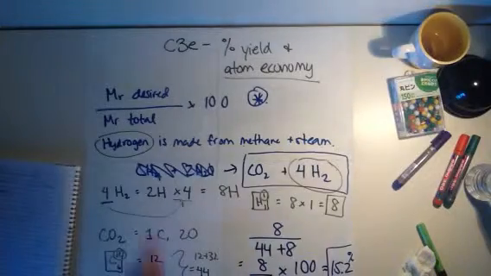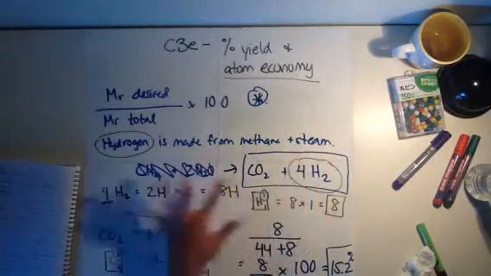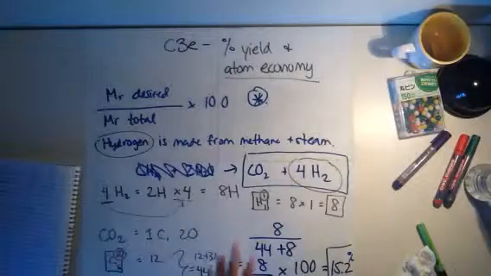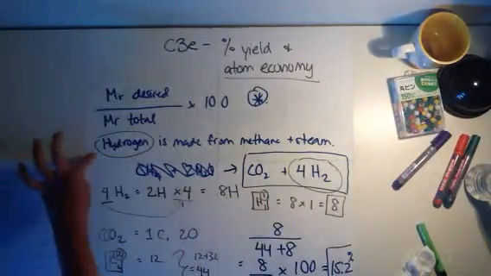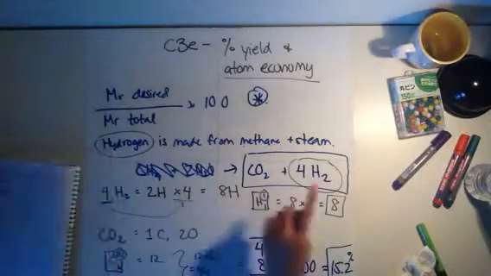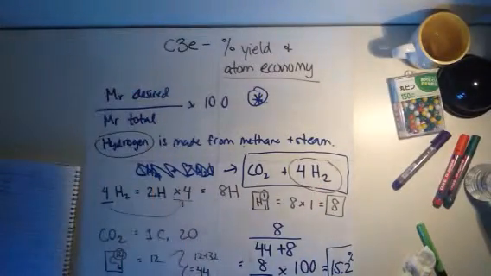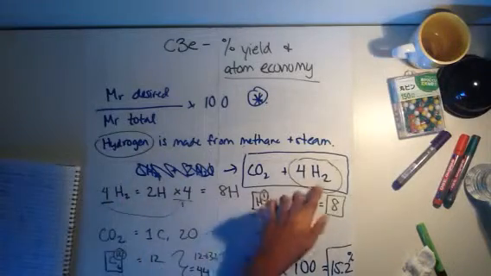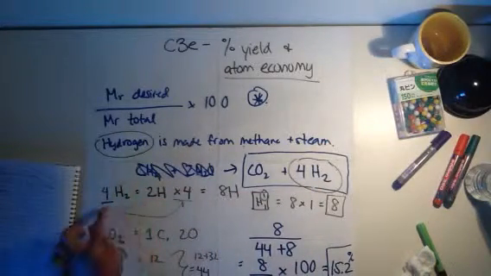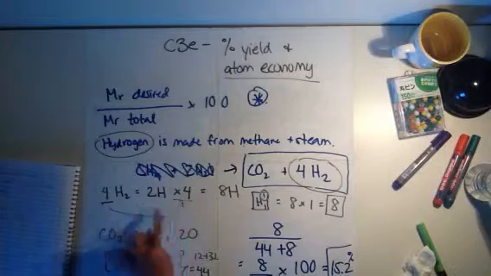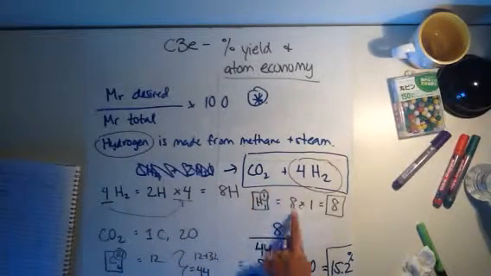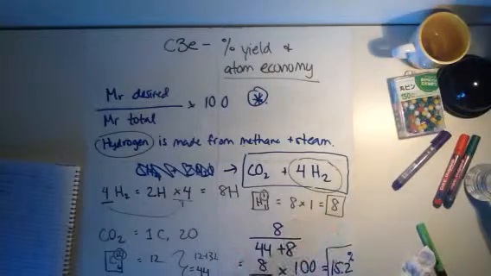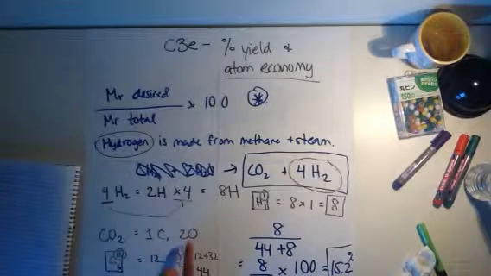Look at that again. Hydrogen is made from methane and steam. This is the formula. Ignore the reactants because you're only looking at the products, carbon dioxide and hydrogen. The question says hydrogen is made, so that's what we want. So that's our desired product. Okay, so H2 means we have 2 hydrogens, but because of the 4 in front, that means you multiply. So 2 times 4 gives you 8. Look it up in the periodic table, top number, 8 times 1 gives you 8. Easy. The other product, carbon dioxide, CO2, 1 carbon, 2 oxygens.